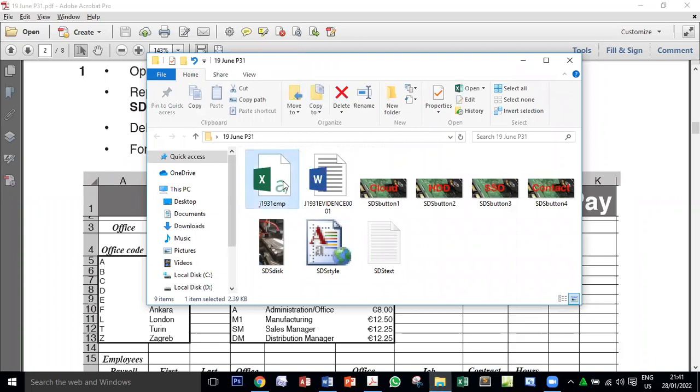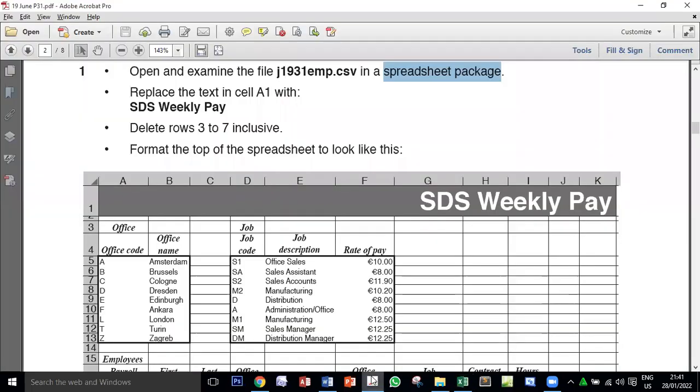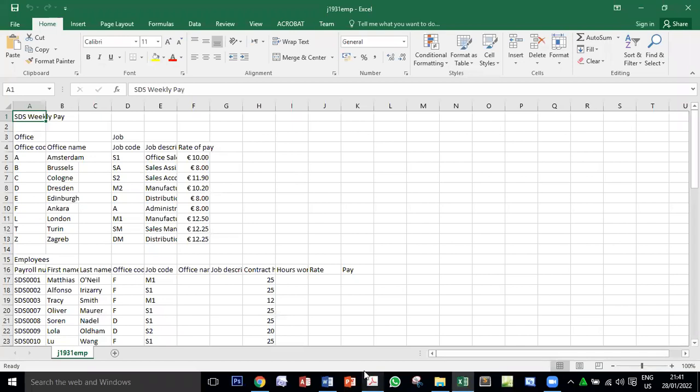What do I have to do? This is the file. Double click on it and it is loading in Excel. Okay, let us examine. It says open and examine. There is one thing I would like you always to do as soon as you open an Excel file.